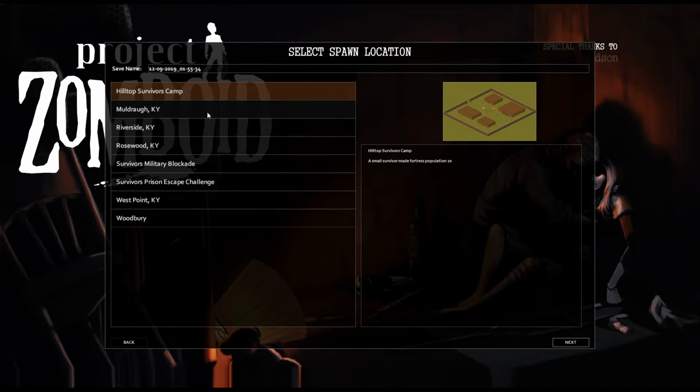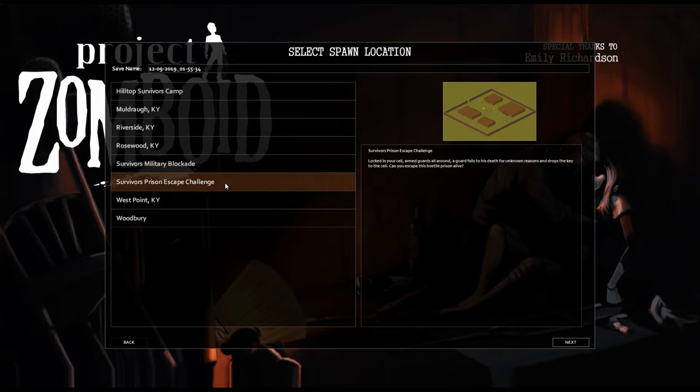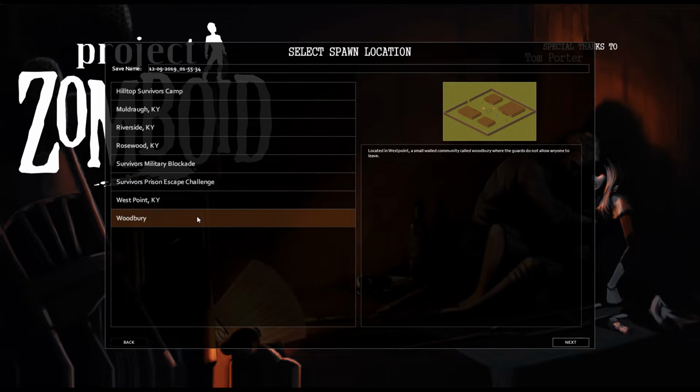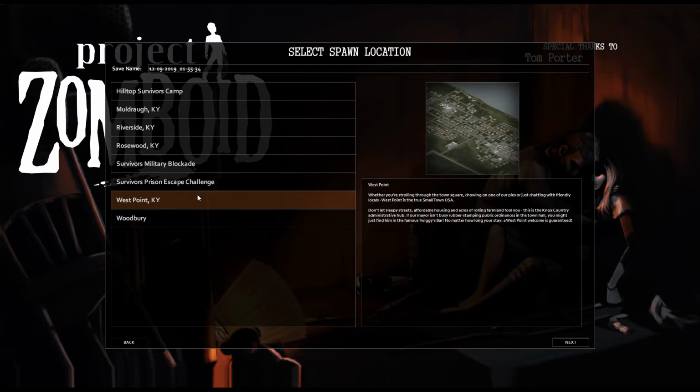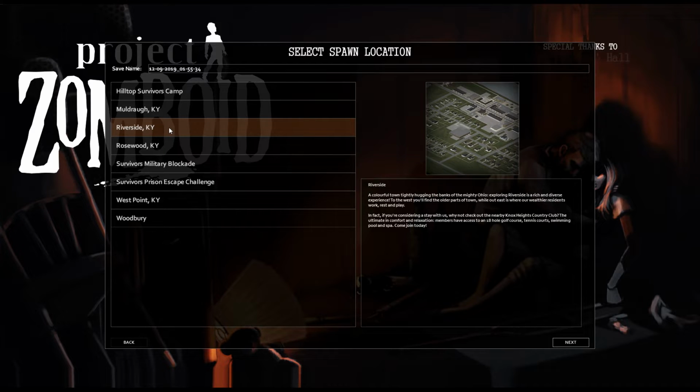Hilltop Survivors Camp. No. Survivors Military Blockade. The Prison Escape Challenge. Woodbury. We'll go with... we'll try Riverside this time, I think.